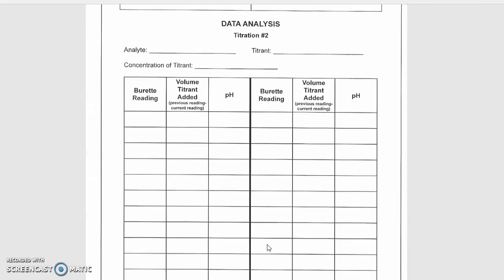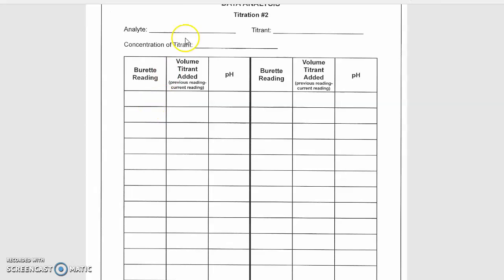Okay. For the next one, we're going to do a weak acid. The analyte in this case is going to be acetic acid. You're going to have 10.0 milliliters of a weak acid, of acetic acid. Here you're going to titrate again with 0.10 molar sodium hydroxide. It's 0.10 here. So your first reading here, again, we're starting off at 45.0 milliliters. So nothing has been added. Here your pH is 3.00.